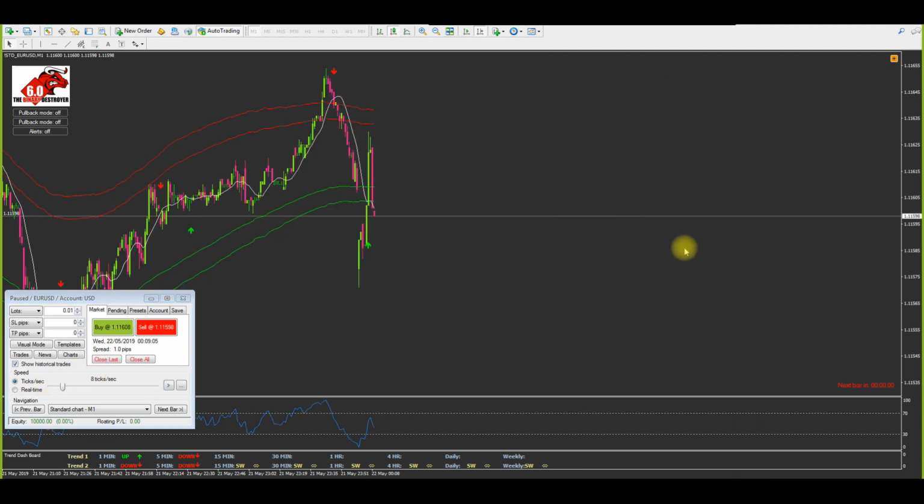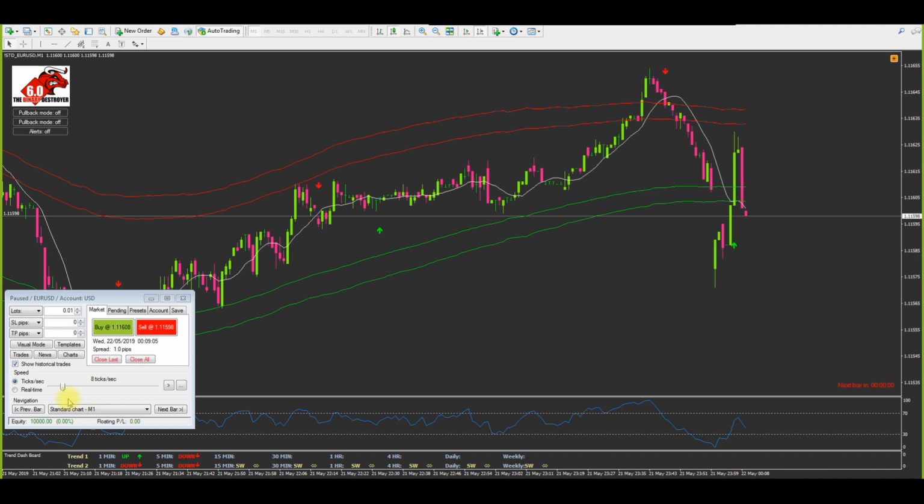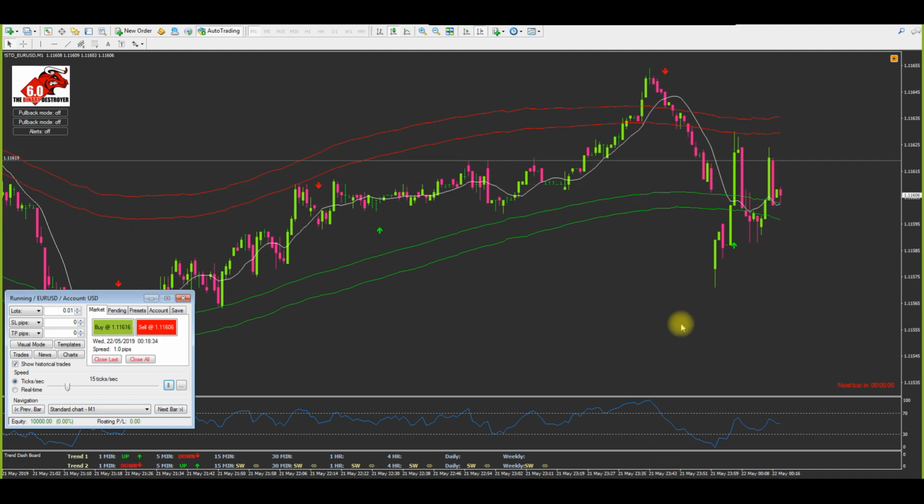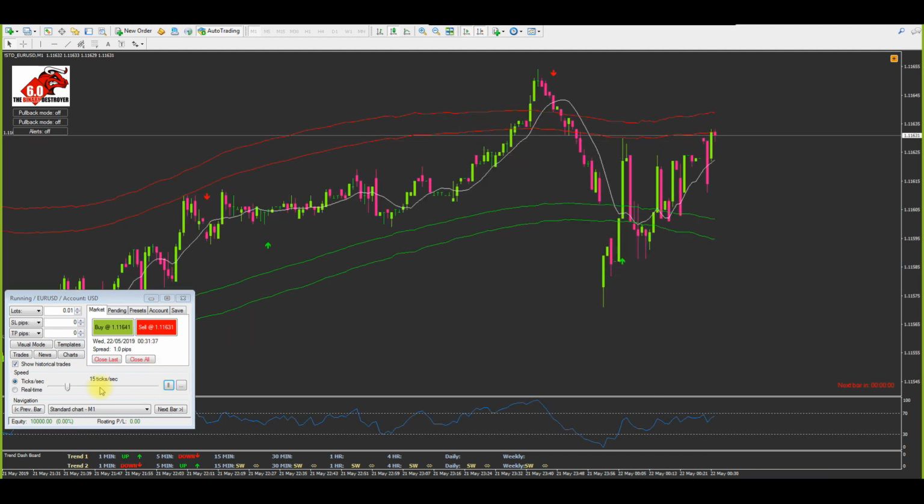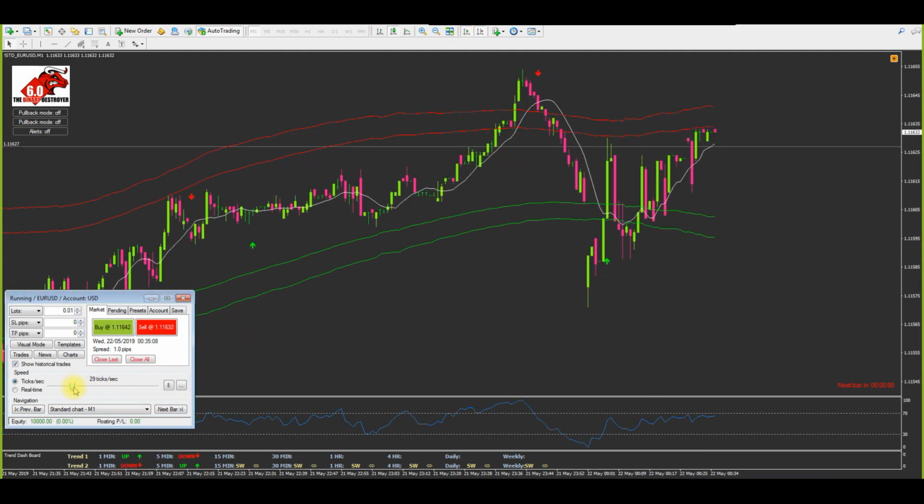So first of all, when I'm trading, why is it not going up? Why am I not? Oh, there we go, I haven't pressed the play button. So first of all, I can see a nice beautiful signal at the top here, a typical nice signal. I'm not actually going to count that because that happened on Tuesday, but that is a perfect signal. That's the sort of setup that I'm looking to take when trading the normal Binary Destroyer. But obviously I'll be using a bit of price action as well.